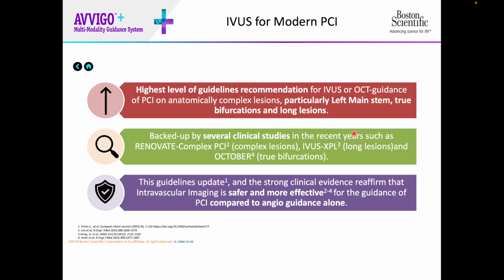All of these guidelines that have been upgraded are now backed up by several clinical studies in recent years, such as RENOVATE-COMPLEX-PCI for the complex lesions, IVUS-XPL for the long lesions, and the OCTOBER trial for the true bifurcations. So this guideline update and the strong clinical evidence reaffirm that IVUS imaging is safer, more effective, and better for the guidance of PCI compared to angio guidance alone.